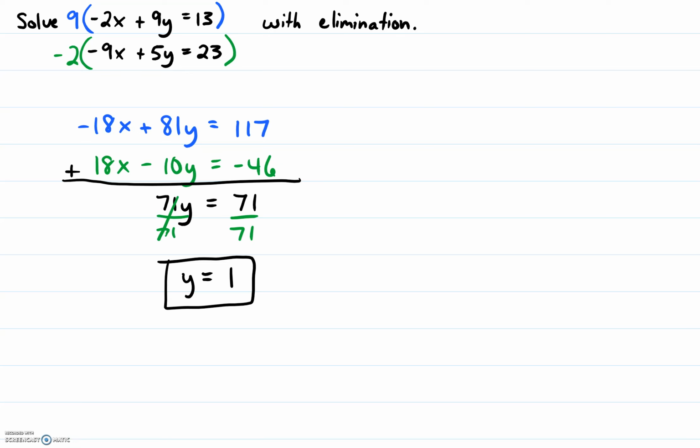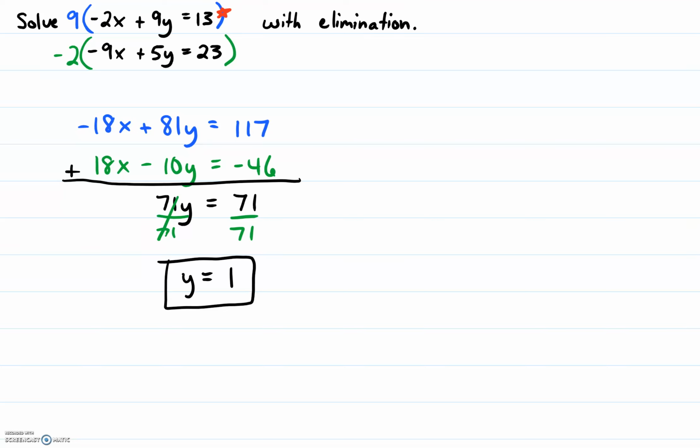So we're solving a system of equations, so we need to know the x and the y value, so we're not quite done. Now we can plug 1 in the place of y in any of the equations we've got. We have 4 different equations we can look at, the two original and the blue and the green one that we modified. But I would go back to one of the original equations. Whichever one you plug it into, you're going to get the right answer, as long as you don't make any algebraic mistakes. But I say go back to one of the original ones because it's a little bit easier, smaller numbers to deal with.